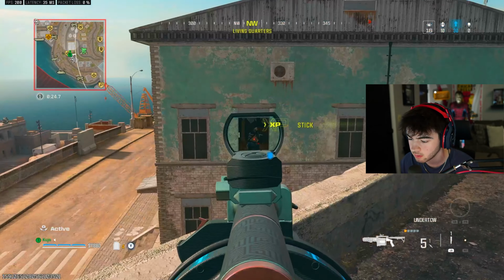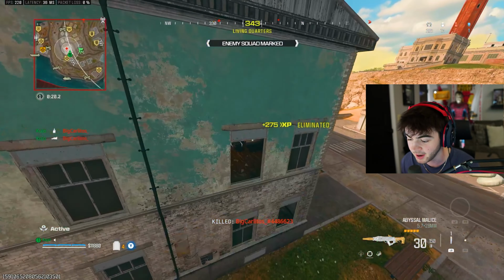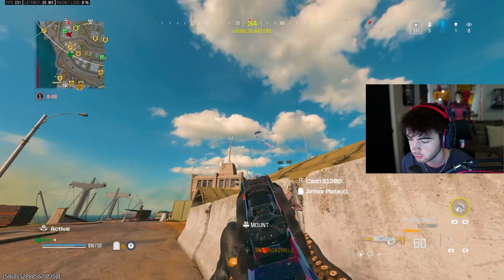Here we go, here we go. Oh, we stuck him. Oh, that killed him? Okay, it did kill him. Nice. I ended up getting, or actually I got a Bal kill first, but I feel like it's best used if there's a bunch of people sitting in a room.